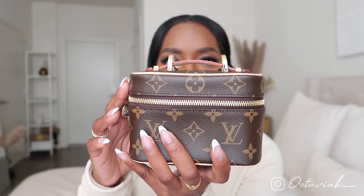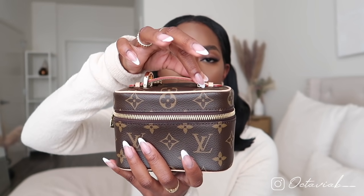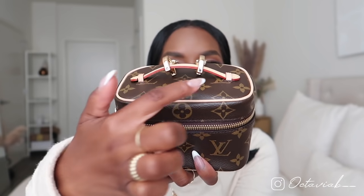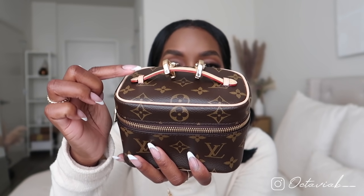Let's talk about the accessories I purchased for the bag. I added two D-rings which I purchased on Amazon — that's what they look like. I wanted to add these to the bag itself so I can attach hooks to them. You can add hooks directly to the vachetta, but I did not want to do that because the vachetta tends to be a little bit delicate and I didn't want the chain just pulling on it.